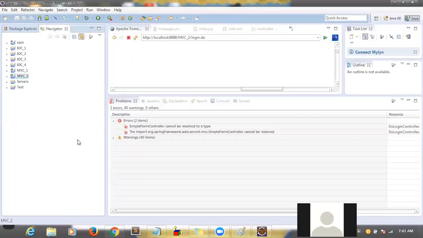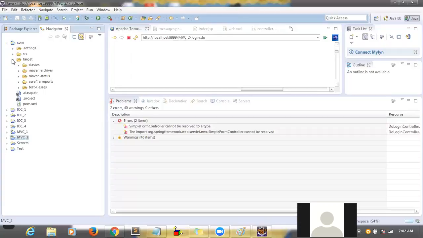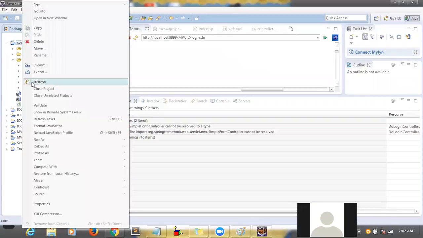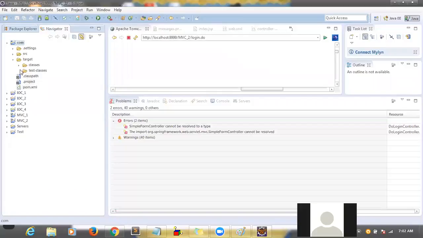You don't need to bother about what library we need to download. If you see a Maven project, you don't need to add any libraries. So as part of the last example, I'm going to give the Maven example. By using that, it is very easy. No need to download the libraries. That will be very helpful for you. In the last example, I will explain Maven plus one of the Spring modules.